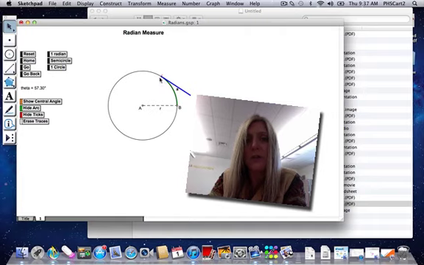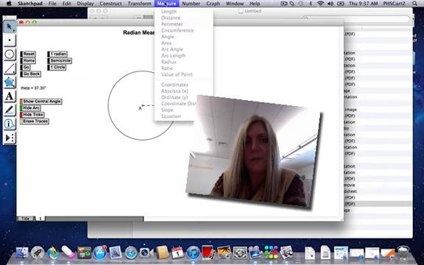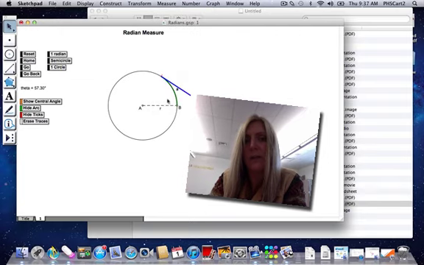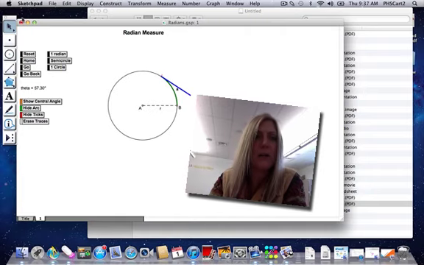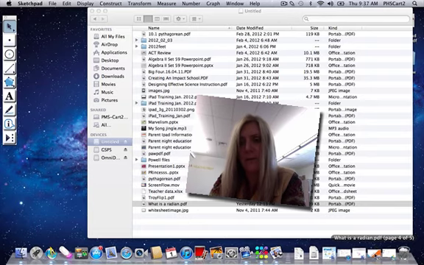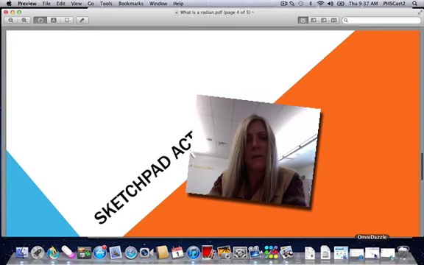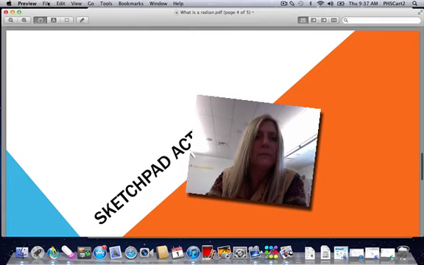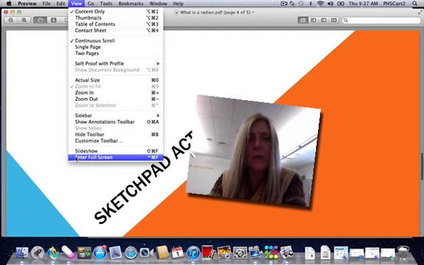You will have to measure your arc and your radius, and that's up here under Measure, and it will allow you to measure whatever the radius or arc is. Remember, you have to highlight it first. That's all I'm going to talk about on this part, because I think you're pretty much set, and I'm not too concerned that you can't do the sketchpad activity to discover what you're trying to find. Back here, the last thing I wanted to talk about, let me put this back to full screen so you can see it, is that we're also going to lead into this.